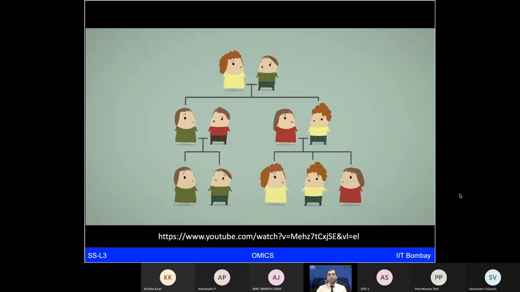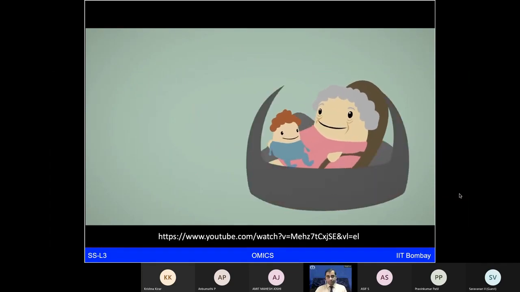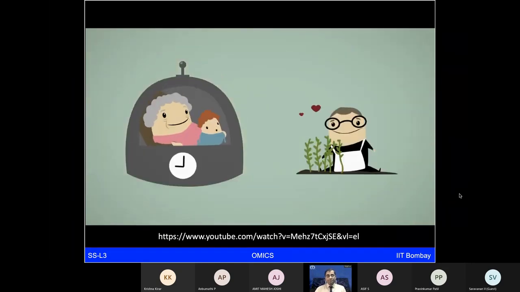But how is this possible? To understand how traits pass from one living being to its descendants, we need to go back in time to the 19th century and a man named Gregor Mendel. Mendel was an Austrian monk and biologist who loved to work with plants. By breeding the pea plants he was growing in the monastery's garden, he discovered the principles that rule heredity.